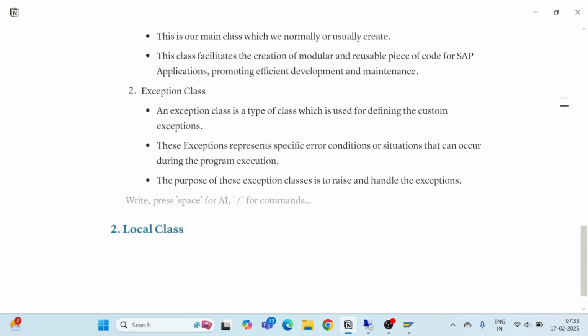Then the third one will be our persistence class.